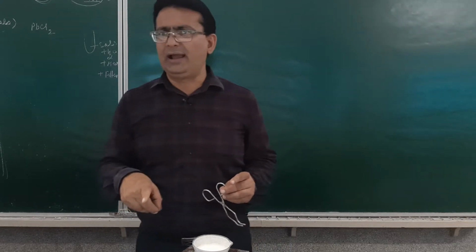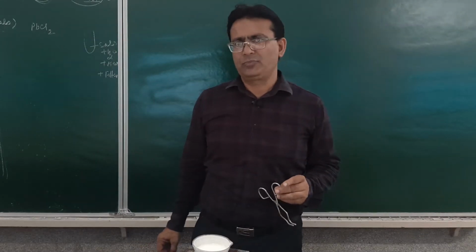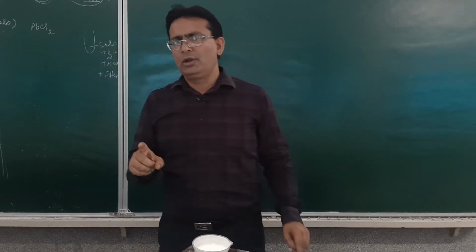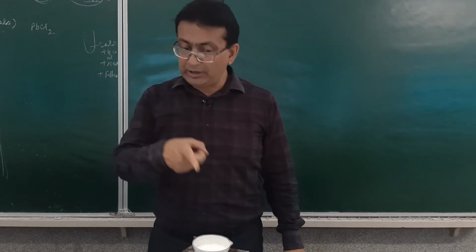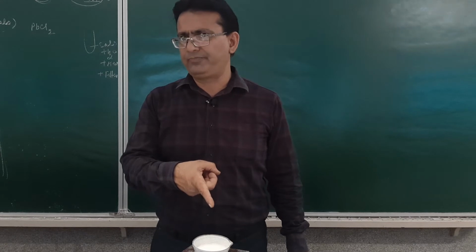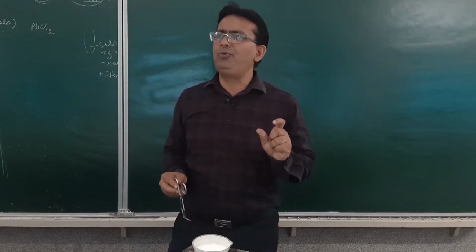Since it is a nitrate ion, now I will be demonstrating to you how to do the ring test. What is to be done in the ring test? Either I take the aqueous solution or the salt. Here I will be taking the sodium carbonate extract. To this sodium carbonate extract, I will be adding freshly prepared ferrous sulphate solution.